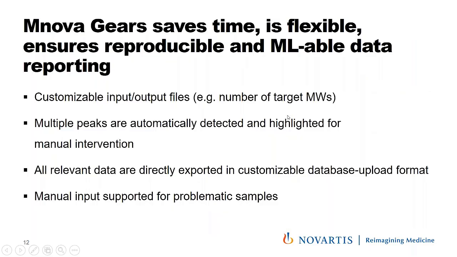So in a nutshell, the plugin presented here saves a lot of time, is flexible, and ensures reproducible and machine learnable data. And all this by keeping full flexibility in the choice of the in and output files, but also helping you to focus on the samples that really need your intervention due to impurities such as small molecule impurities or unknown peaks, for example.